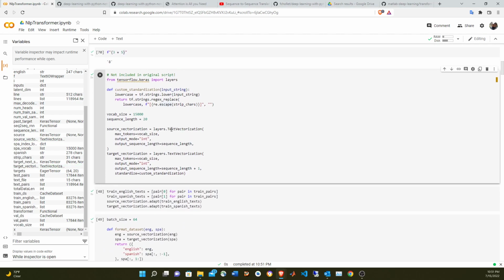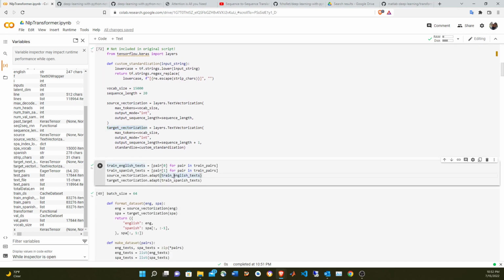And now with that, we have the text vectorization objects. These are important. We're not going to use them only for training, but also at the end where we're going to do the actual translation between English and Spanish. We have to translate the English sentence using this text vectorization, and we're going to see it later, and how we also have to convert them back. So the target vectorization is going to give us a dictionary that we can use to convert the code that the transformer network gives us into a Spanish word and be able to complete the translations. So those are important objects.